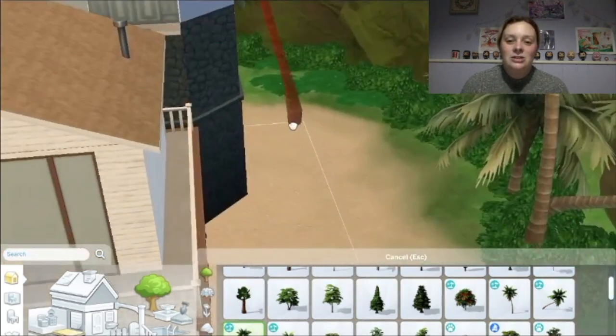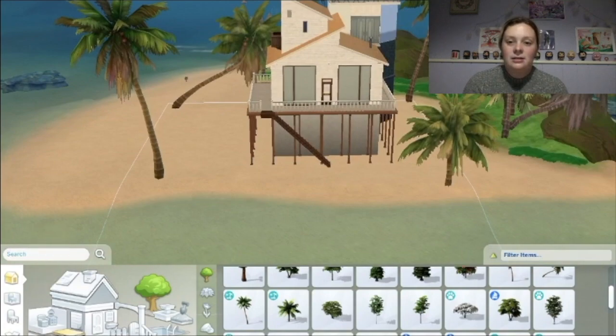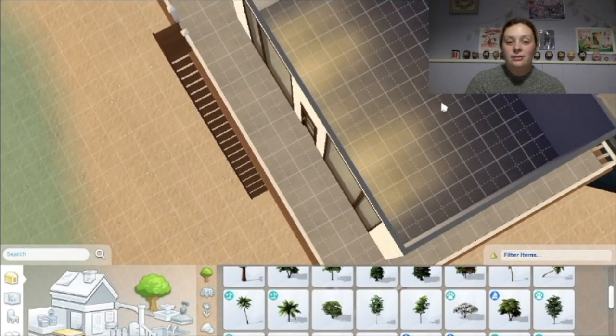And I didn't do all that much landscaping on this lot because I thought it would look strange if I did, so I just put some trees, and then at the end of the video I put some patches of flowers along the foundation poles just to help make it look a little more blended in. I mean, it doesn't really work. It doesn't look very good, but it's just what happens. So it is what it is, you know?